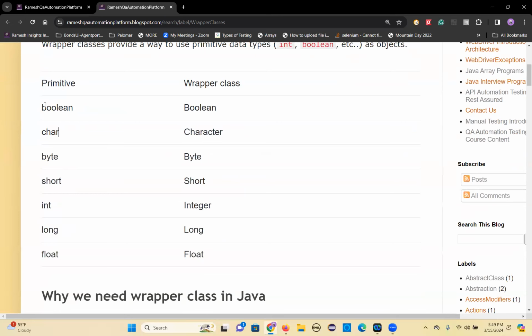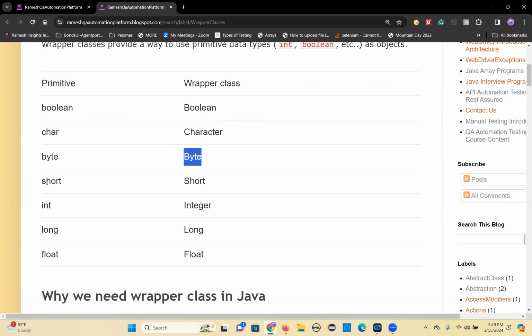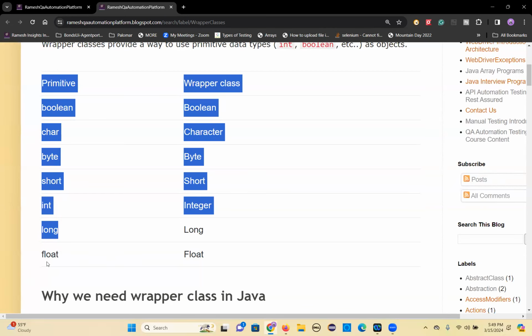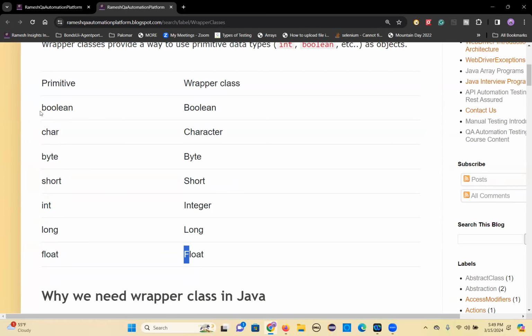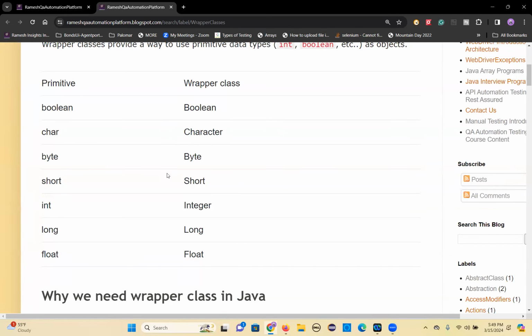These are Boolean, Character, Byte, Short, Integer, Long, Float. So these are the primitive data types, right? And 8 primitive data types have 8 wrapper classes. To represent primitive data, you use the primitive data types.